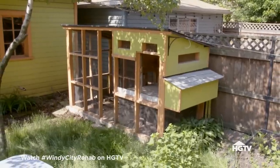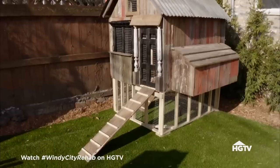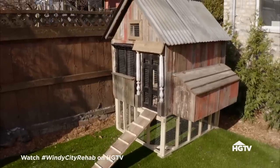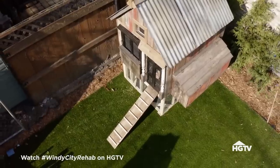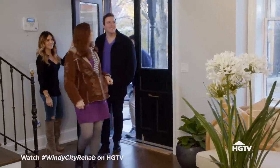Now, whether someone wants a chicken coop or not, I love it. Okay, so a chicken coop. There was one in this backyard when we bought it. And it was not as pretty as this. It's very similar to this house, like a mini version. So that's like a chicken mansion. It's adorable. You want to see inside? Yes. Yeah, absolutely. Oh, wow. So pretty. That's beautiful.